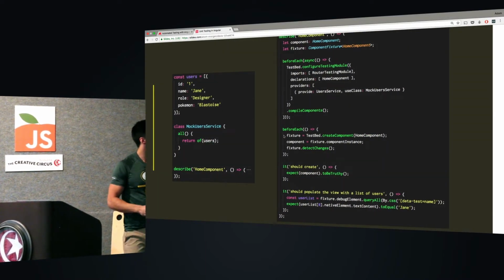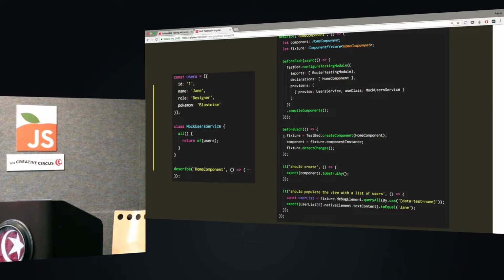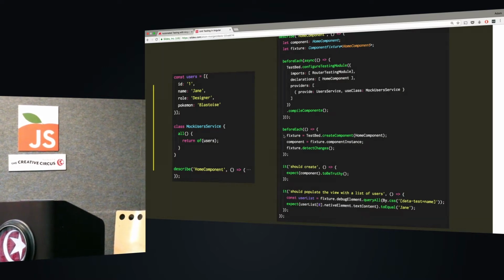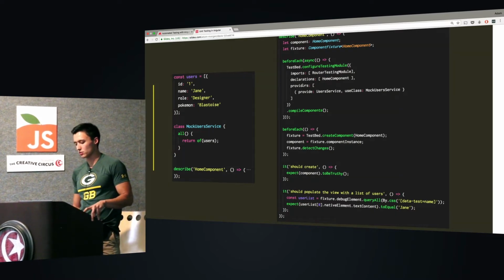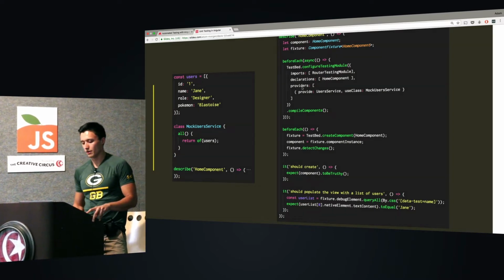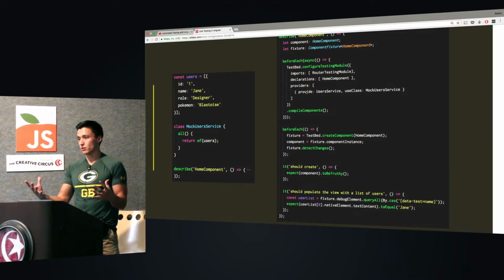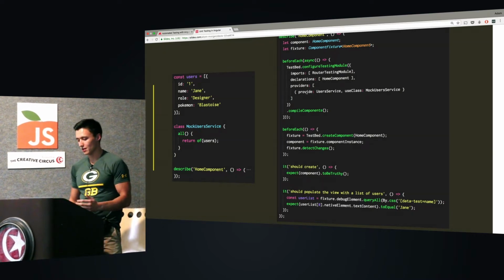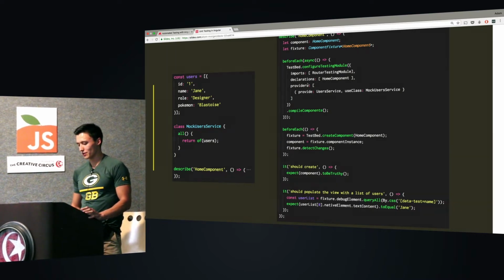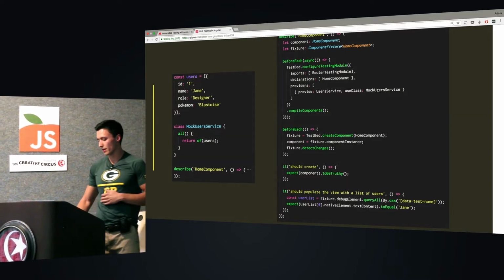In our tests, once again, we start off with a mock class that returns, in this case, just one user. And then within our testbed configuration, we actually use this thing called providers, which basically says, okay, our component needs a user service, but again, we want to mock that user service. So we set it with this weird little syntax. We do provide user service, and we say use class being that mock service we've set up on the left.